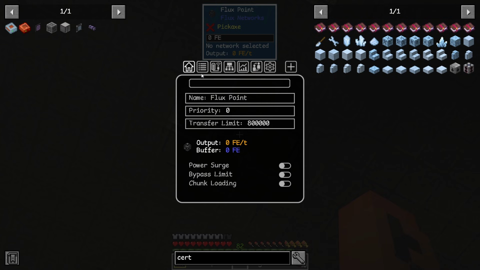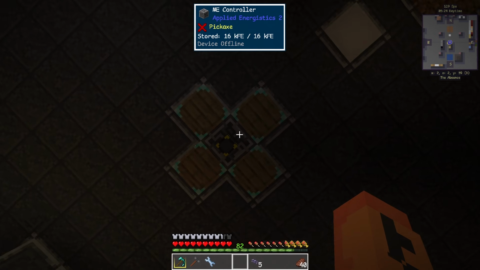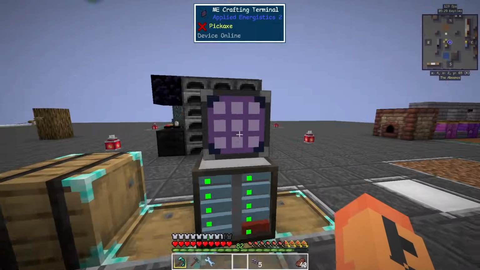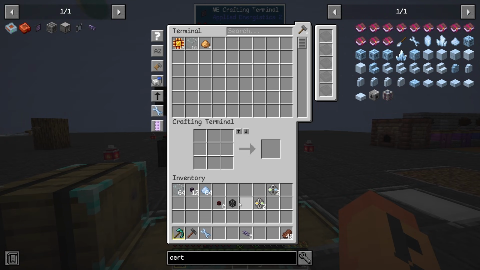Let's go ahead and do that. Go ahead and power it up. There you go. It's all lit up. Everything's good. Then we head up here. We should be able to start putting items in here. No problem at all whatsoever. So yeah, that's our AE2 system.